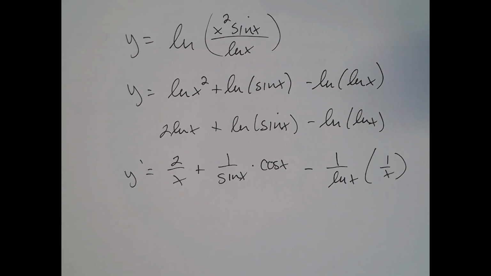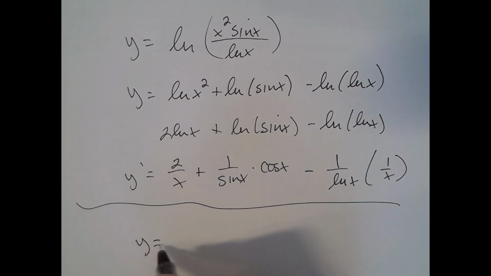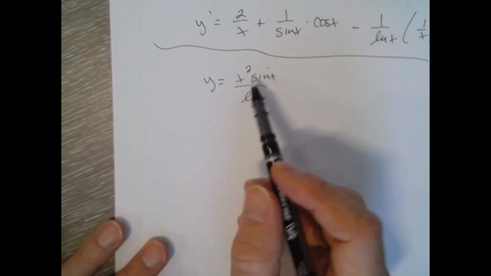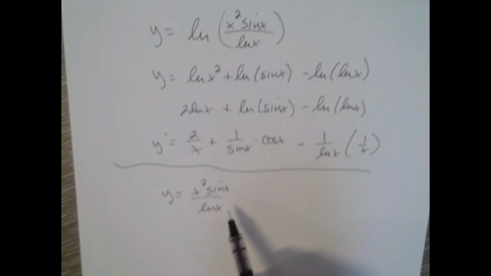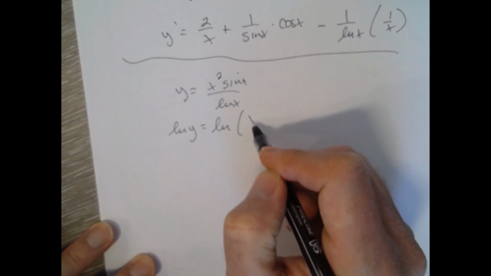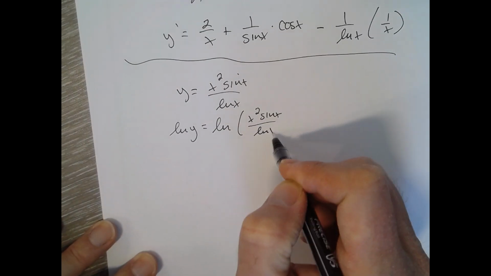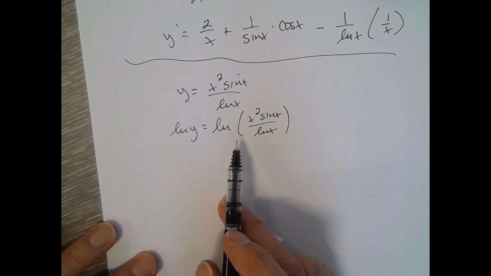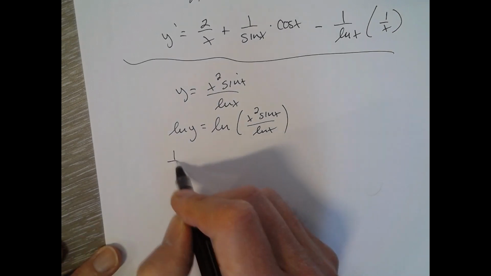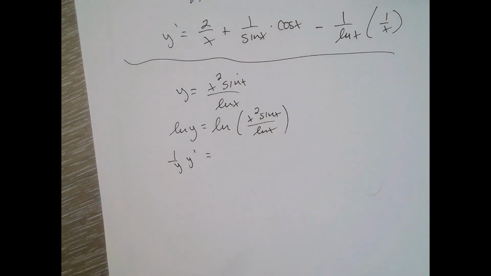I've also seen it, and I don't have any examples, but if you had just y equals x squared sine x over ln x, where the original wasn't natural log like this one but just ln x, you could actually do the natural log of each side. And then you can use your log properties. Then when you do the derivative, natural log y on the left gives 1 over y times y prime equals that. So there's just one more step. That's an option when you're doing derivatives.